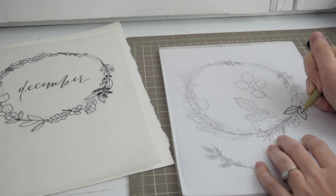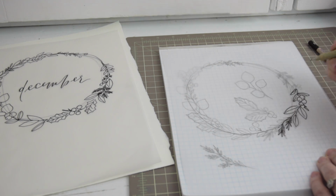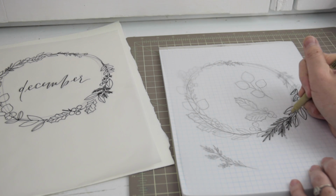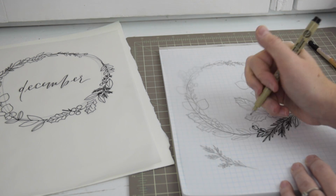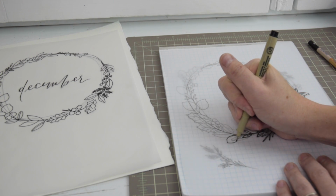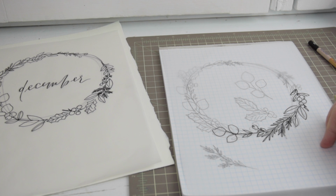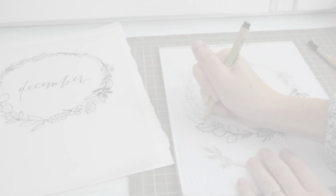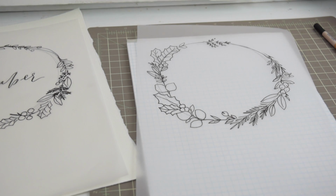As I've said in many tutorials, I always trace over my first drawing because it allows me to extract what I do like about the illustration and change or get rid of what I don't. So if there's one sprig of eucalyptus that sort of looks a little too big, or a cedar piece has gone wonky, it's sticking out the wrong way, those are little things I can change, and I can really perfect the shape of each leaf. So I just love working through an illustration with the help of some tracing paper. And that's what you see me doing here, just extracting what I like about the design, perfecting it. And at this point, it's also a good idea to hold your design up to a mirror and make sure it looks balanced. Seeing it in reverse can really help with that.